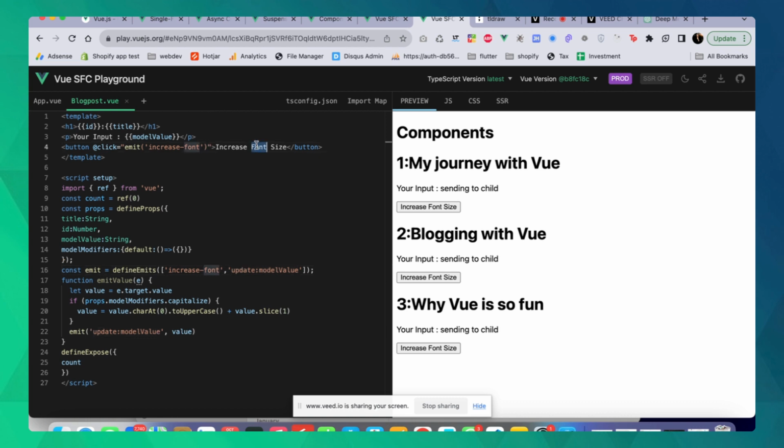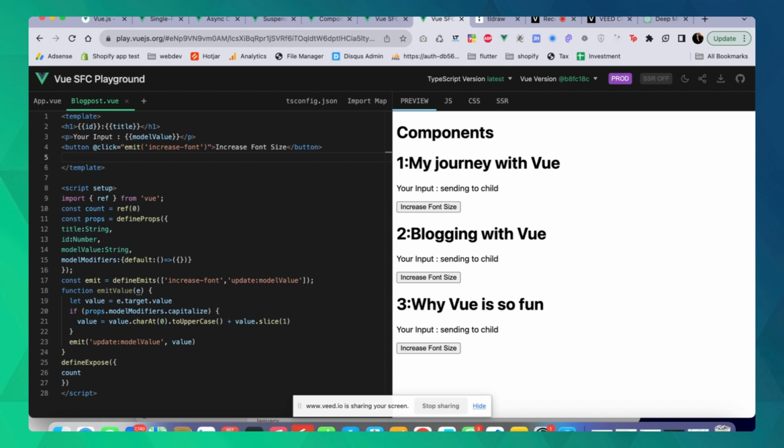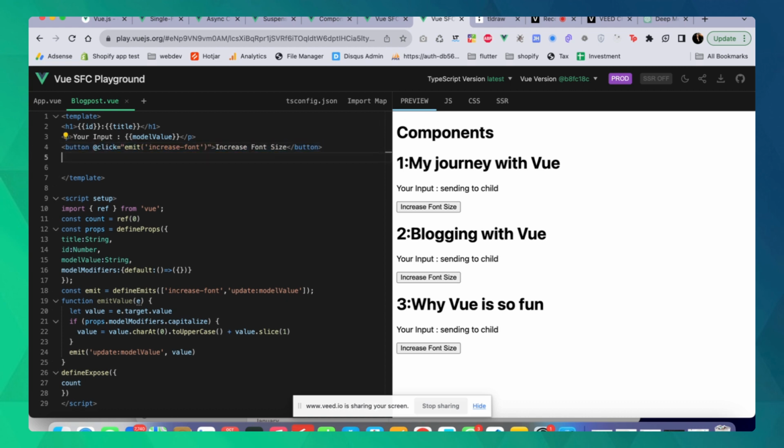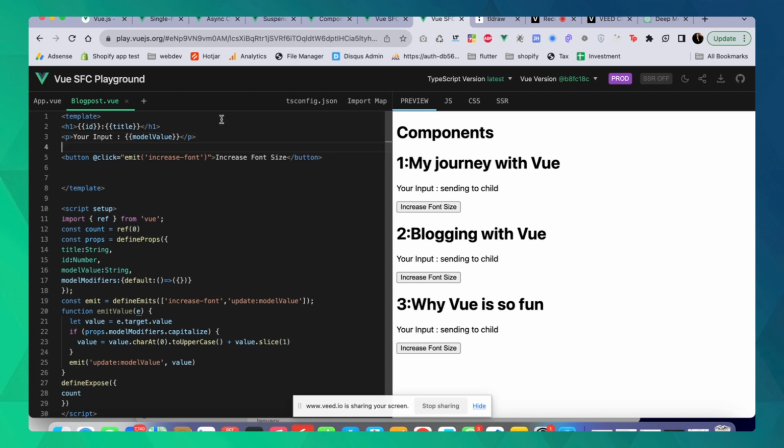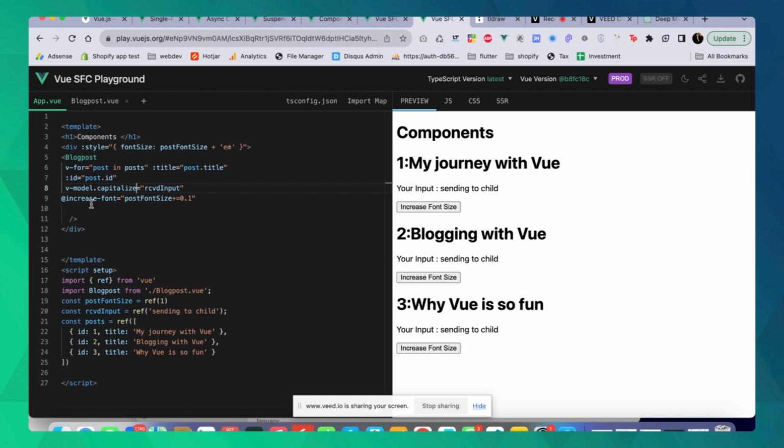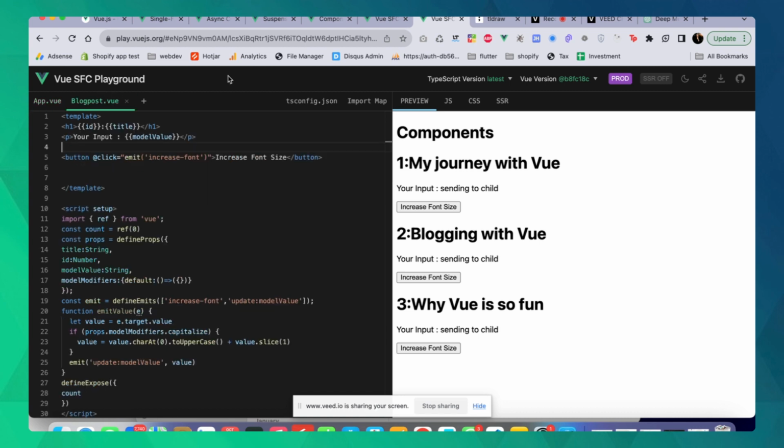Instead of this, let's create another button here. I define it here, capital. Whenever something gets clicked on it, well, let's make it at input level instead. Whenever things get input, we have to show it.